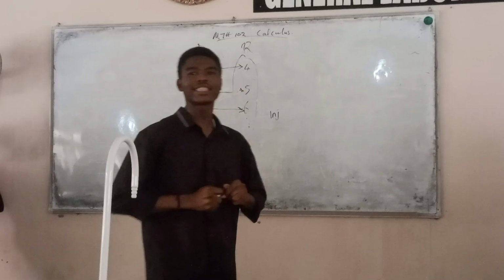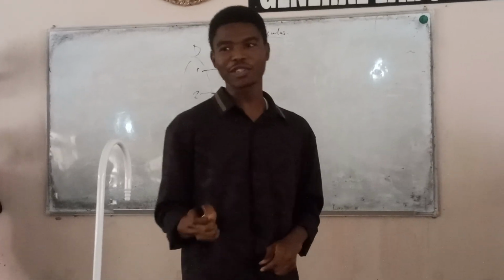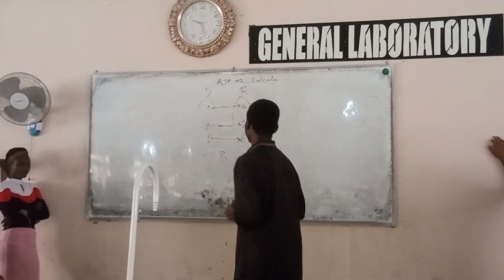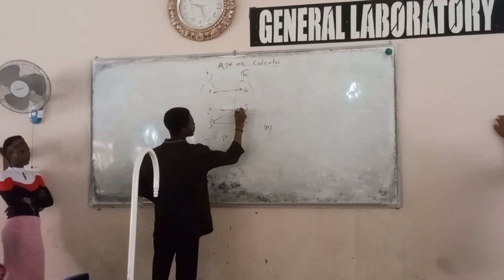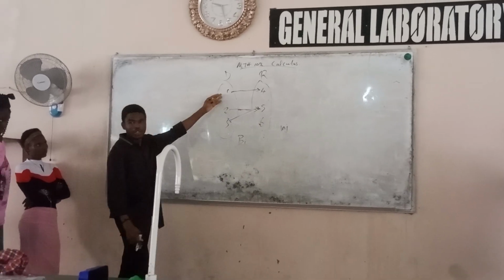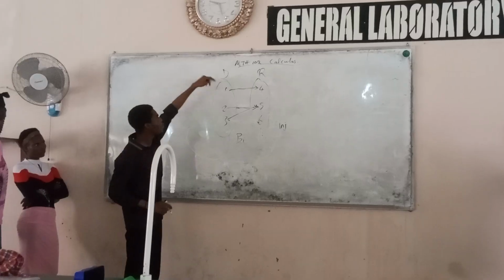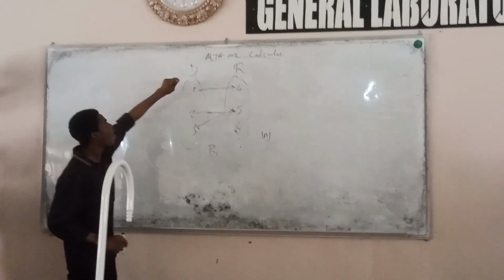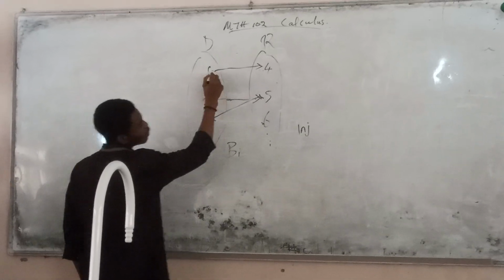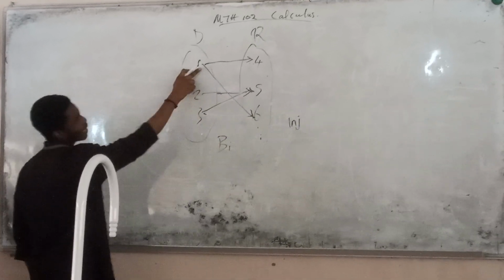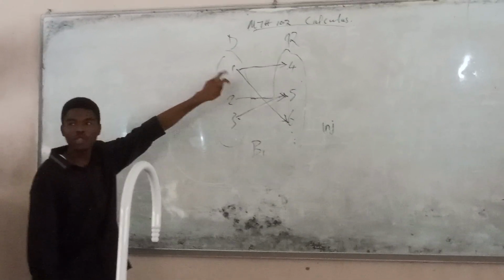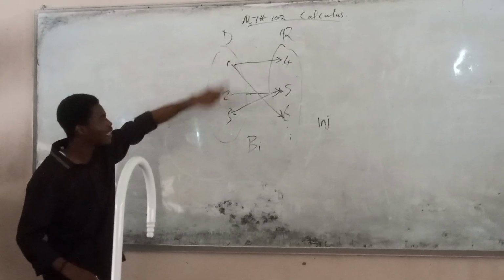Now we should also note that all functions are relations, but not all relations are functions. The reason is because something can be like this. Something can be like this. It is a function, because I said earlier that for a function to be a function, all these domain values have to be mapped out just once. So if there is any value that is mapped out twice like this one, then this is not a function. Because it's not mapped out just once, but there is one that is carrying it twice.